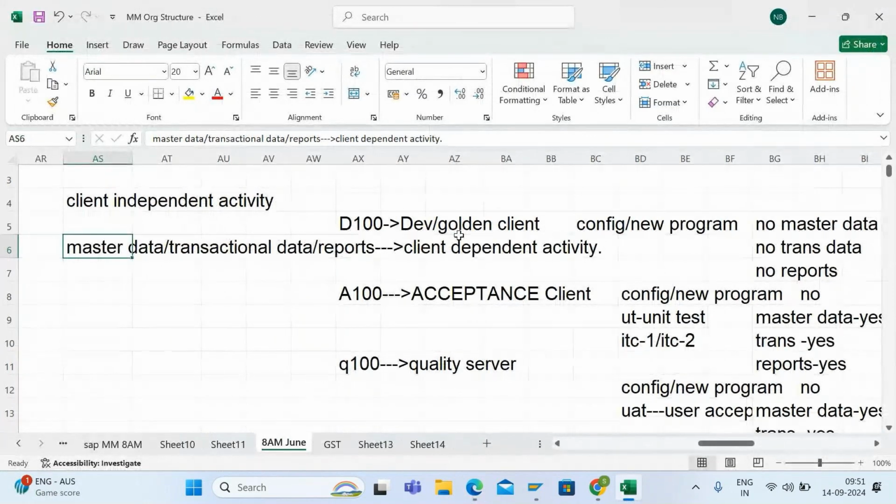Transactional data means you have the org structure available, you have the master data available. By using that org structure and master data, you want to map the business scenarios. In SAP there are so many business scenarios, right? Can you tell me one business scenario?